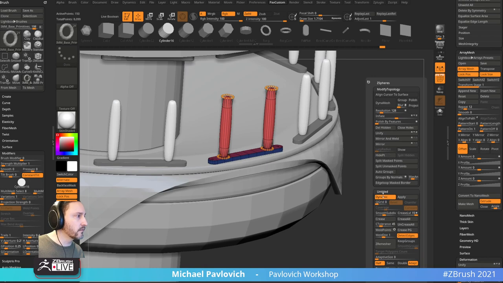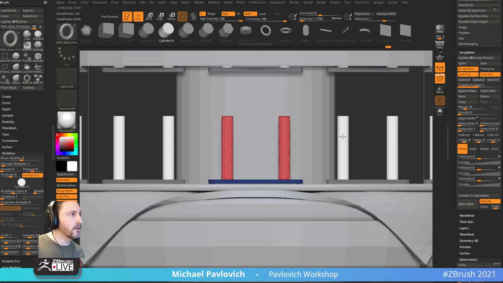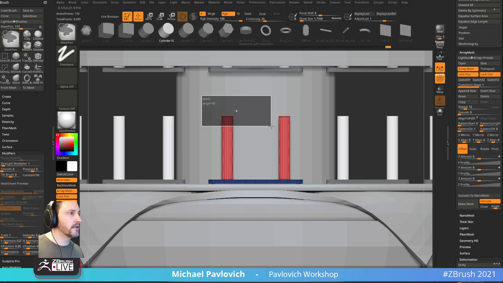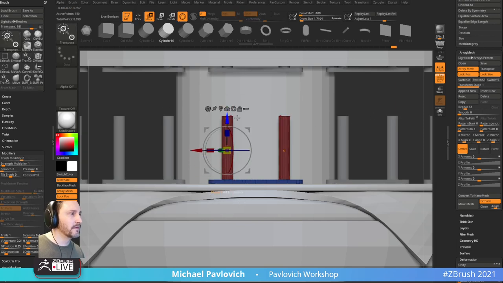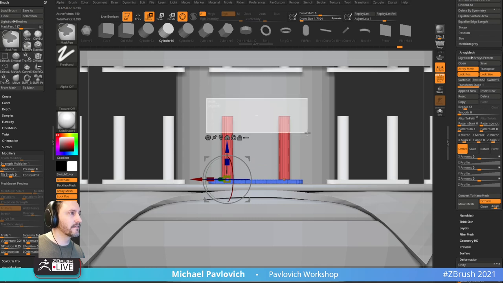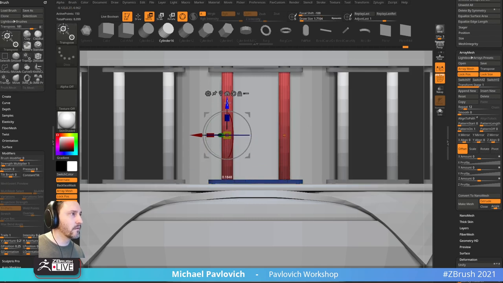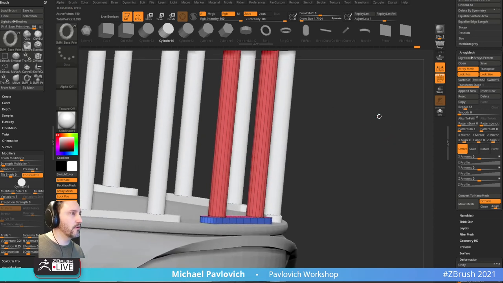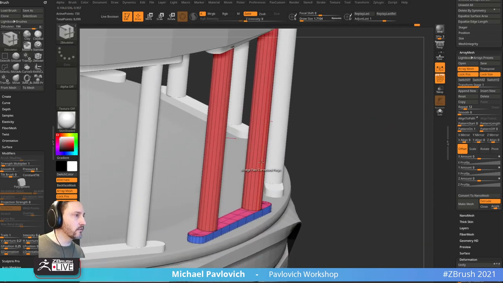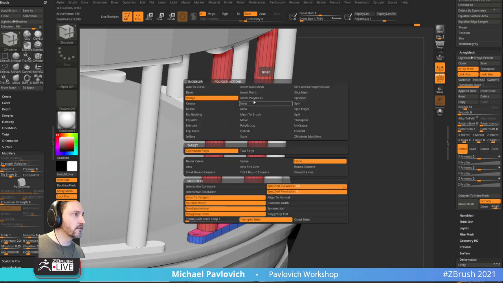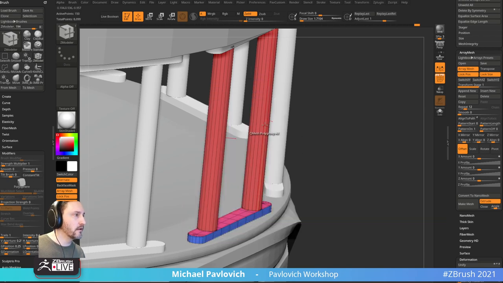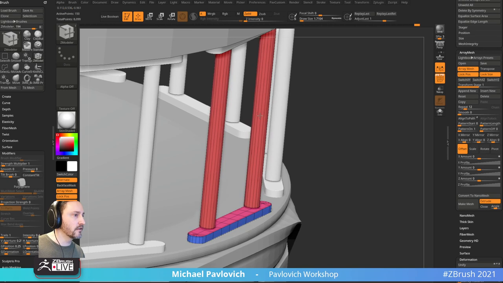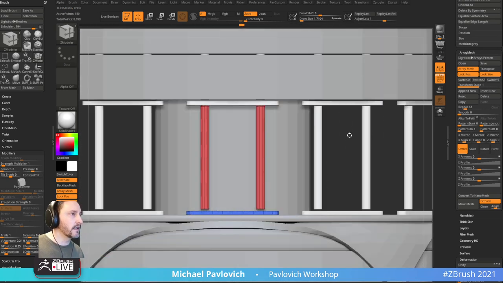We're going to go in here and just run a crease on here. There we go. And then hold down Control Alt, unmask these, and then we're just going to pull up. Oop, hold on. Unmask these tops and then pull these straight up. Now, if these are too thick, we can go in here to our Z Modeler brush, hover over a face, Q mesh, polygroup all, and then just hold down shift. And again, it's going to push along that surface normal. And that'll kind of go through there and do what it needs to do.